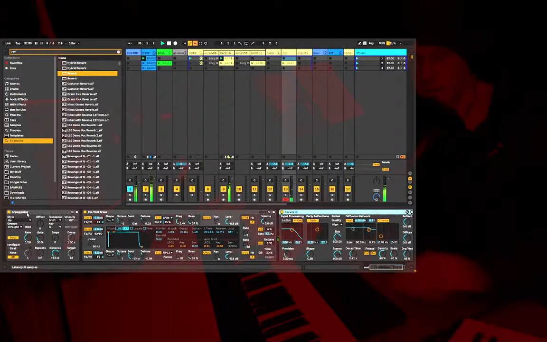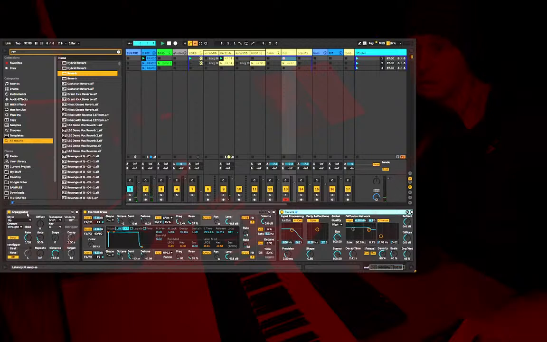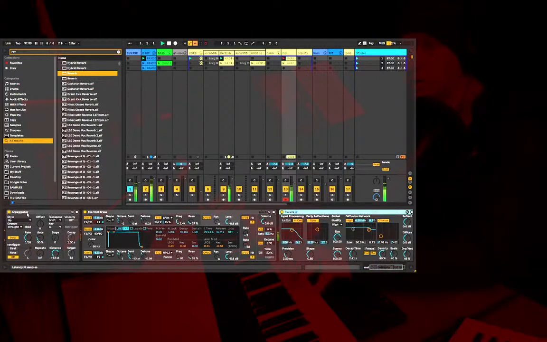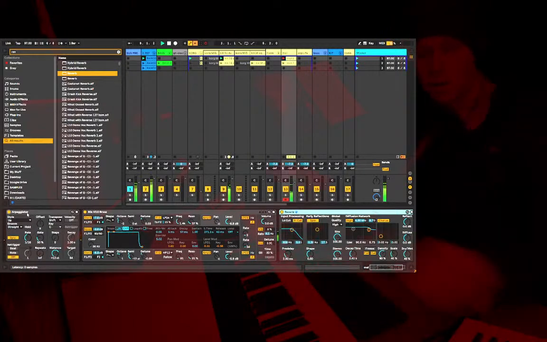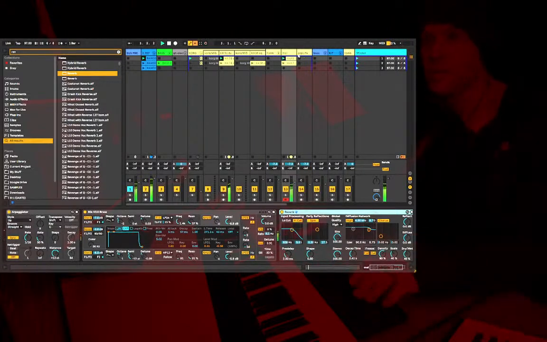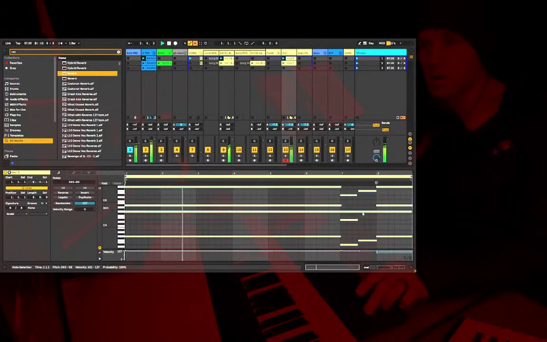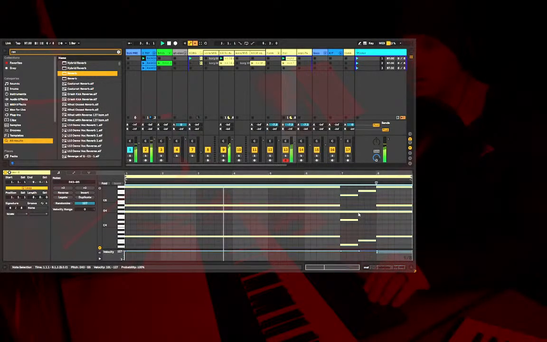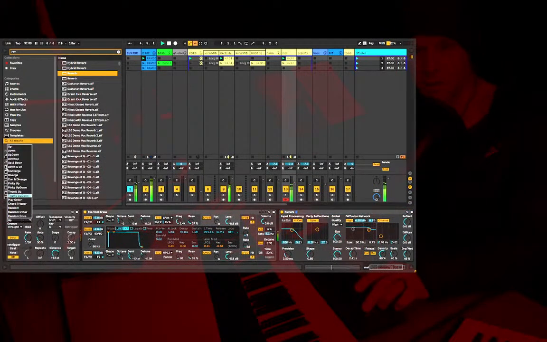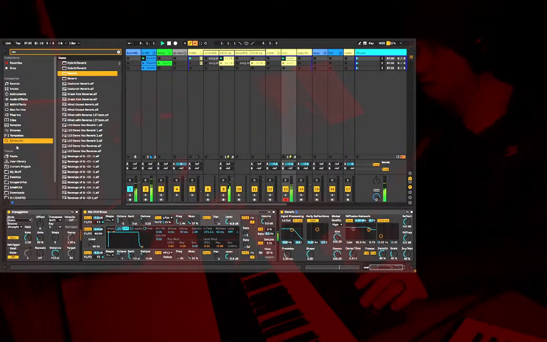Let's try that. So starting here. 1, 2, 3, 4. Nothing more 80s than an arpeggiator, right? Now we go to the E flat. And that's it. Cool. Ableton doesn't record the arps separately, which means you still have a chance to mess around with them a little bit here in your arpeggiator settings.